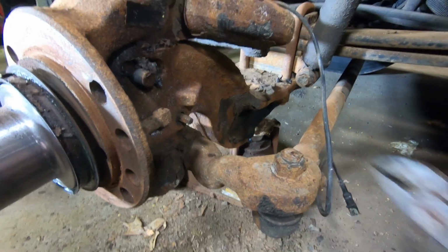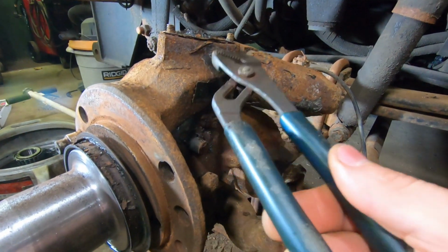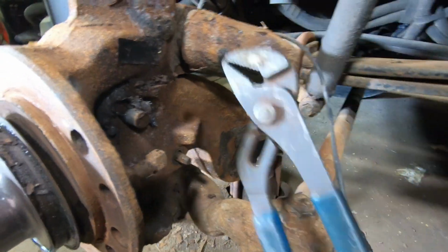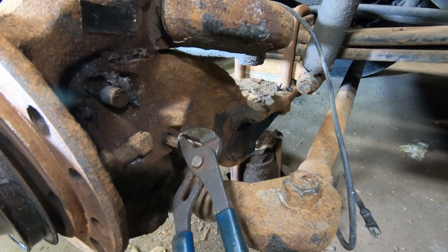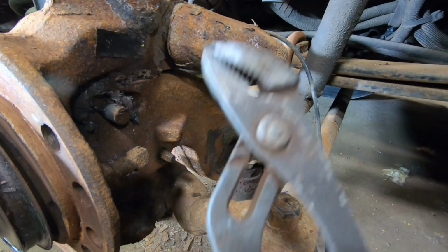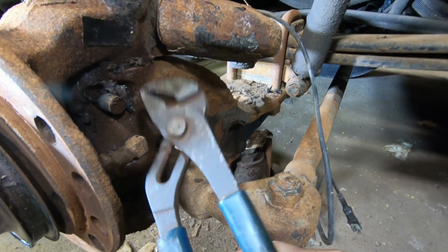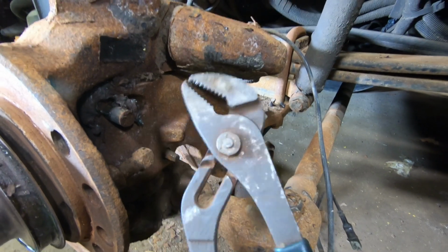So the way these kingpins are held in, basically the knuckle turns on the pin. There's a bushing in here, and that's what wears out, the bushings inside the knuckle against the pin. The kingpin comes in, and then there's slots cut into it, and then you've got a wedge with a bolt on this side. So you put this one in this way, and you need to put the nut on the other side that it took off, and then there's a nut on this side obviously, and the wedge comes through this way, and then we've got to drive them out. Basically these two things are what hold the kingpin from moving up and down and spinning.